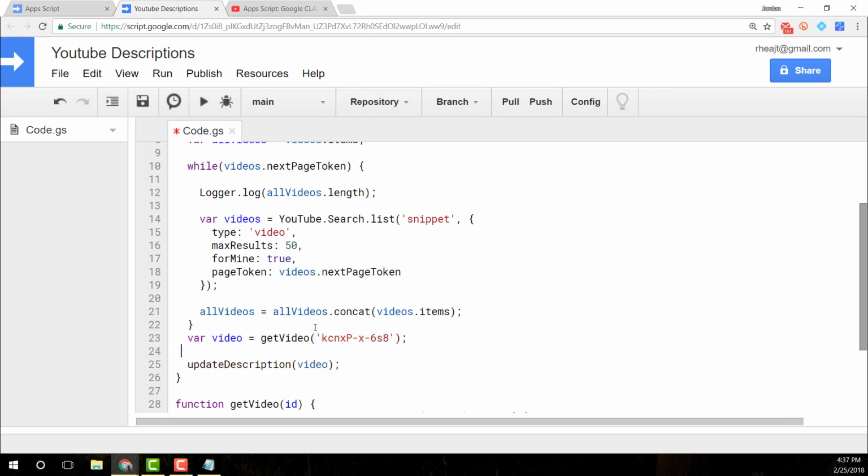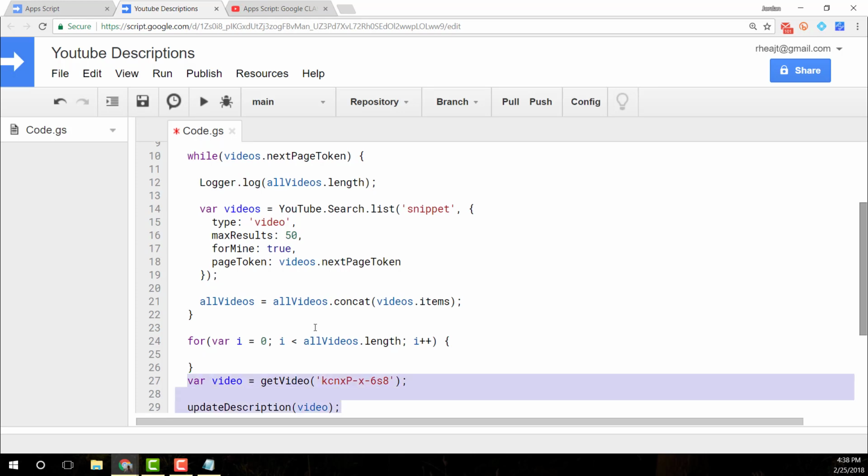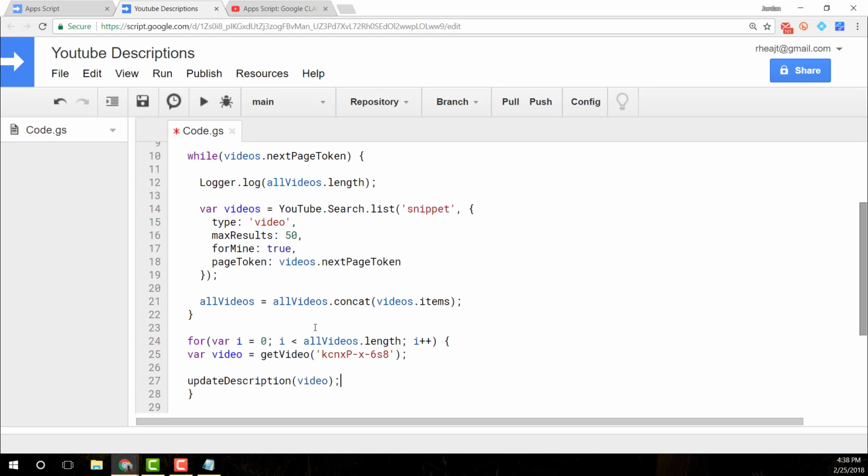We're going to uncomment these. And we have this all videos array. So we want to actually loop through that. And we're going to start at 0. I is less than all videos dot length. And we're going to increment by 1. And inside of this for loop is where we're going to do this work.